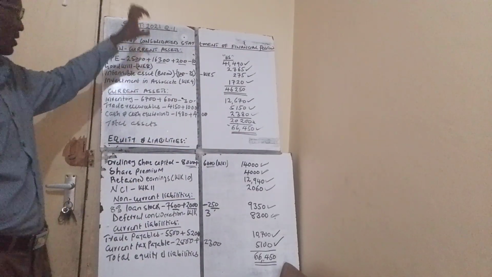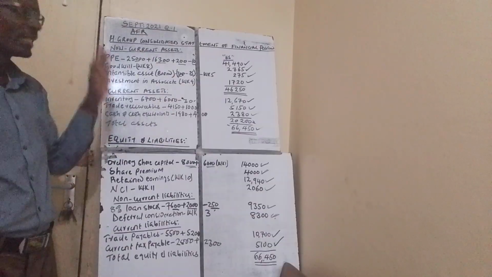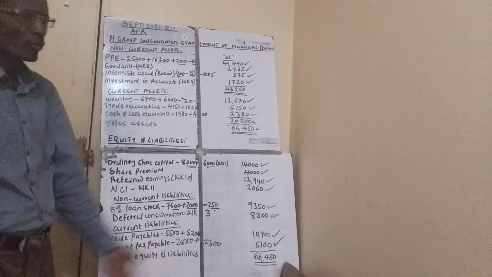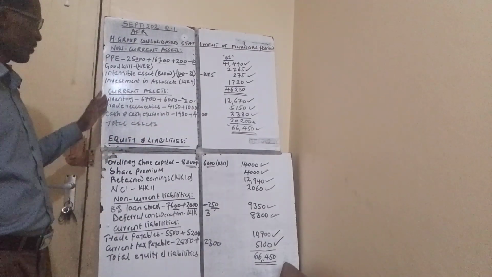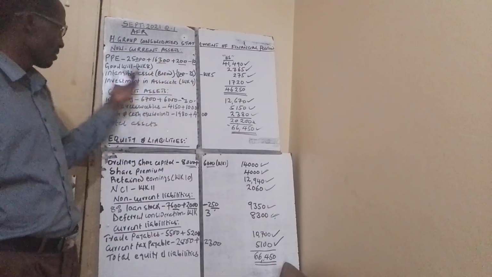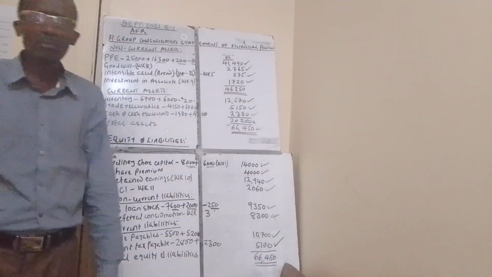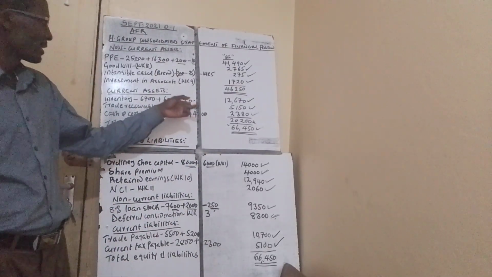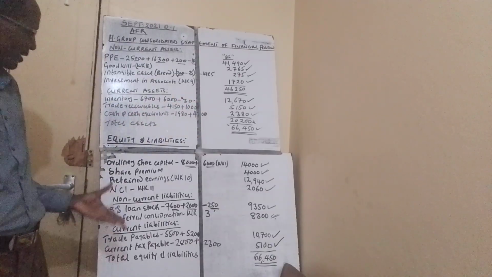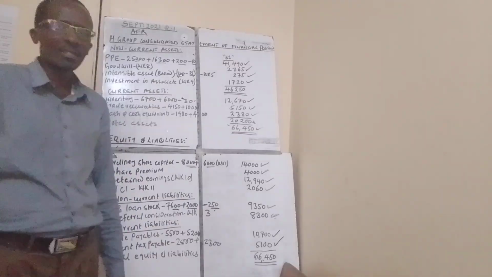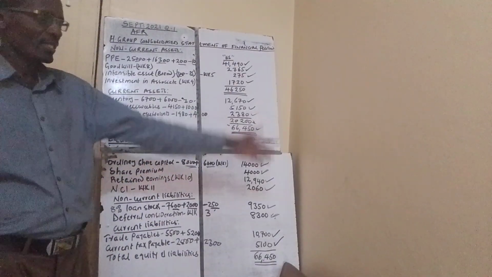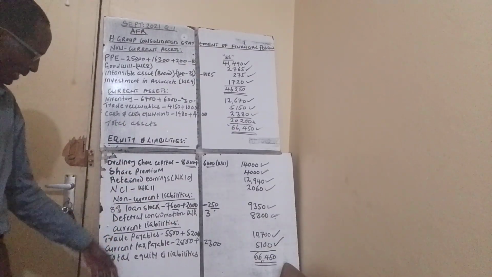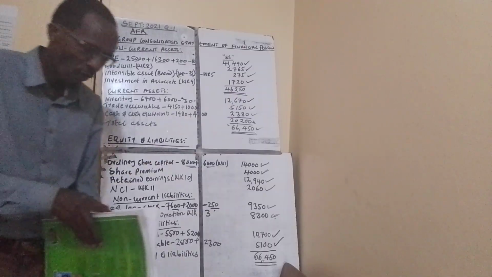Once you sum up that, you go to the current assets and see whether there is anything to be adjusted. You just pick the assets for the parent plus that of the subsidiary. If there is anything affecting those assets, you lessen it. For example, here for the inventory, there was an unrealized profit of 30, which is overstating the profit, and therefore the closing stock, so you have to lessen that here. You do the same with the others. For equity, you only consider that of the parent. You don't add that of the subsidiary. You just take that of the parent. And then finally, the liabilities, and I think we have done all that.